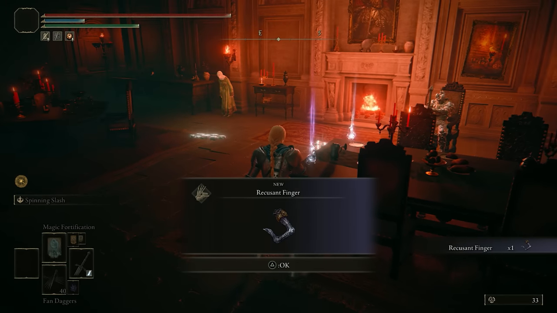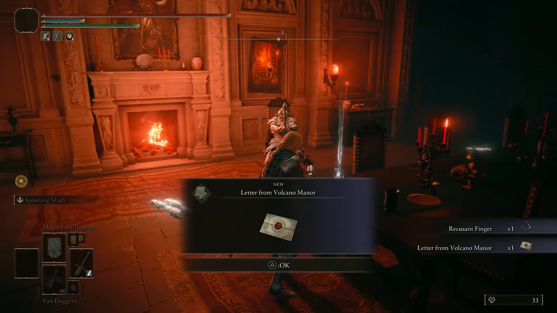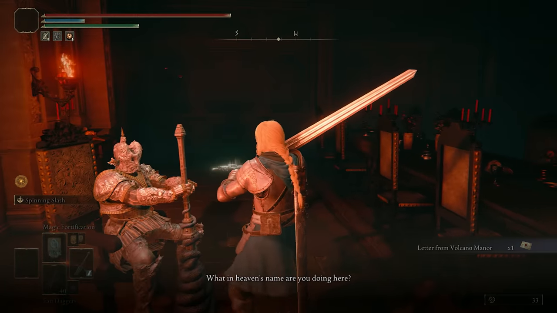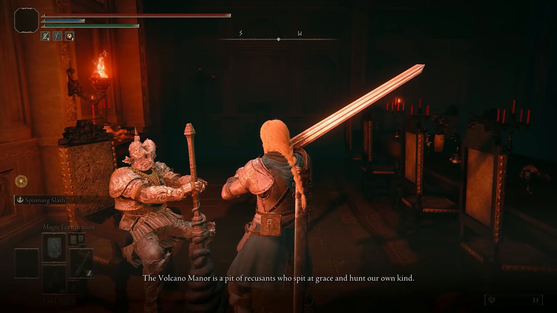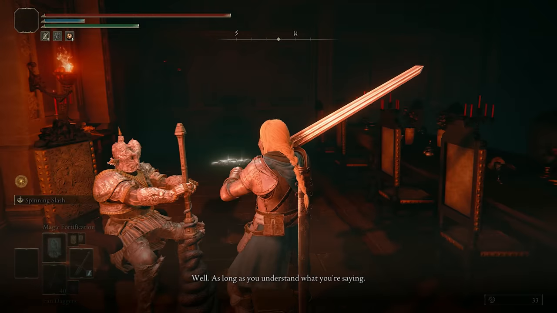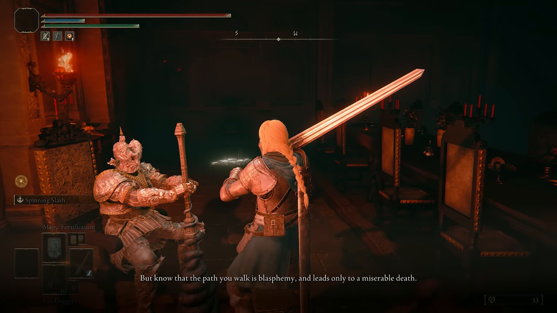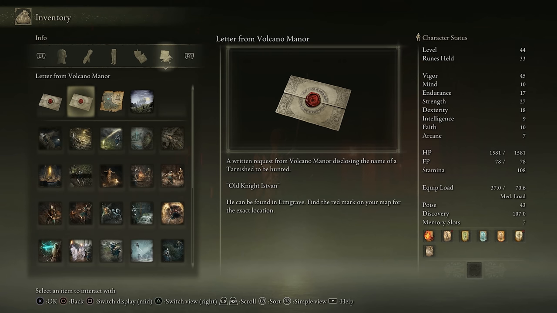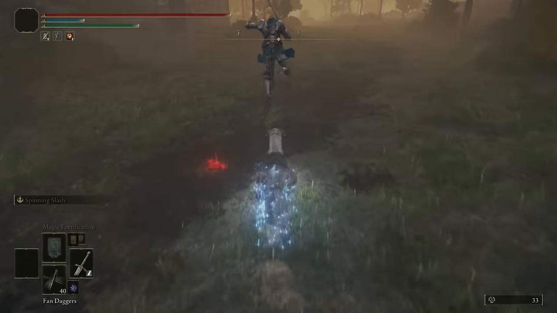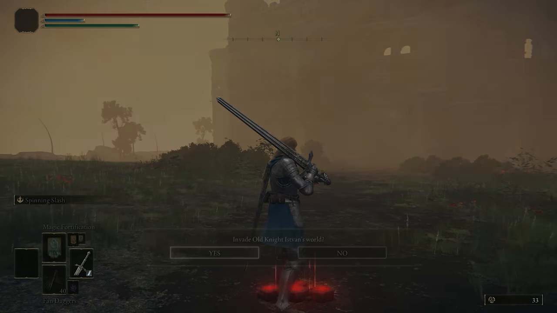What have we here? The recusant finger and the letter. And Bernal. What in heaven's name are you doing here? The Volcano Manor is a pit. I hope you won't. I understand. Well, as long as you... I thought you perhaps play. But no, before you can... Yes, the quest to go get my armor. We're not going to turn that down. I didn't know where the sign was for a second.